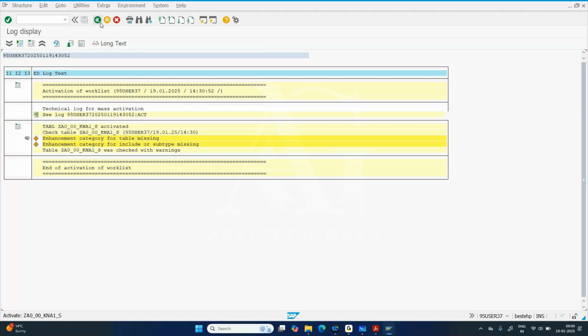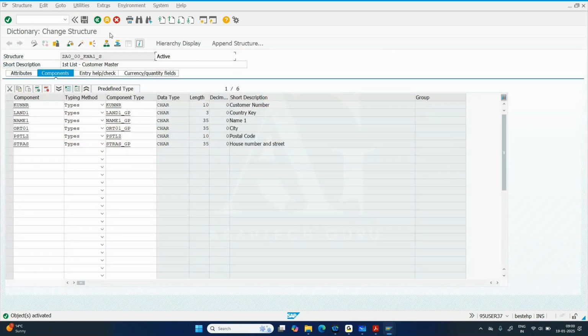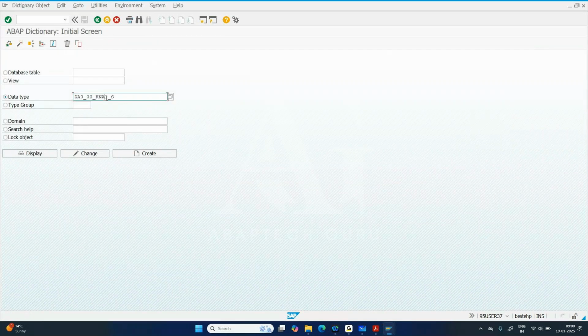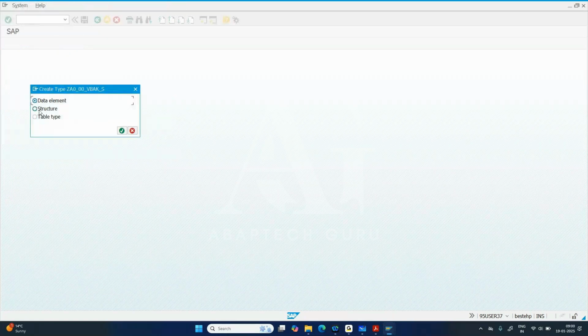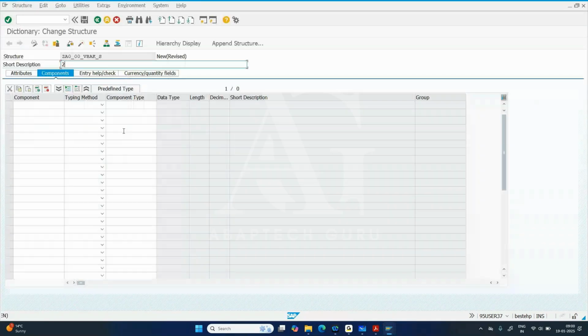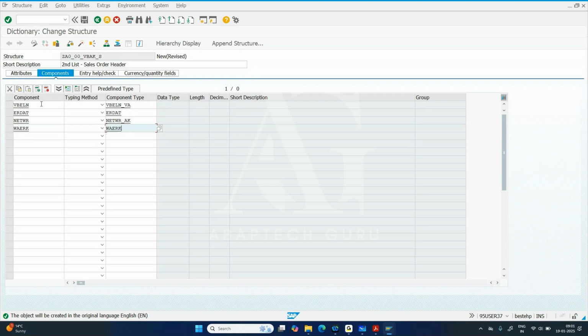Similarly, the first structure is activated. We will create the second structure that is a part of your VBAK. Go with create structure. I can say second list, sales order header. The fields are VBELN, VBELN, ERDAT, ERDAT, NETWR, NETWR, WAERK, WAERK.